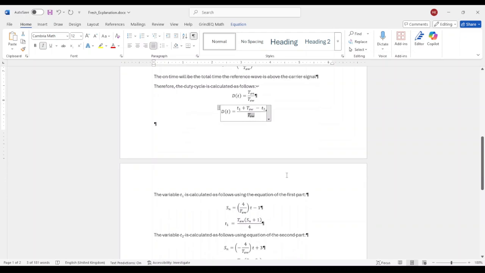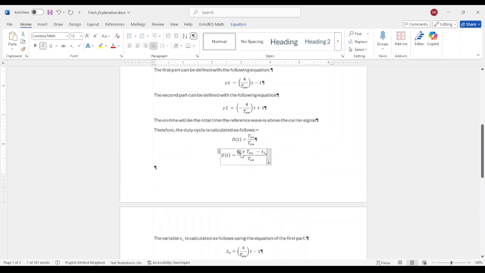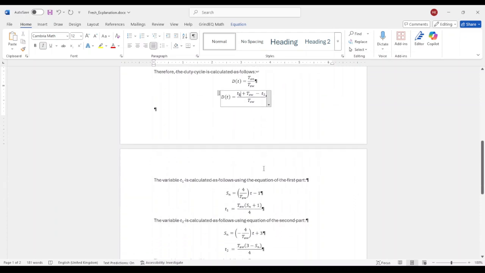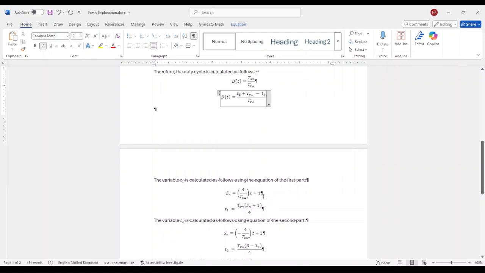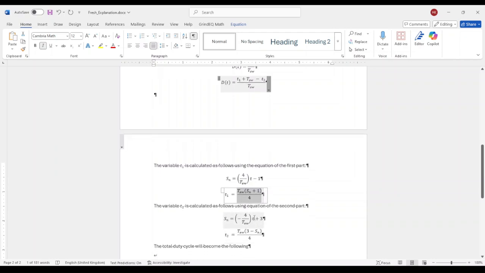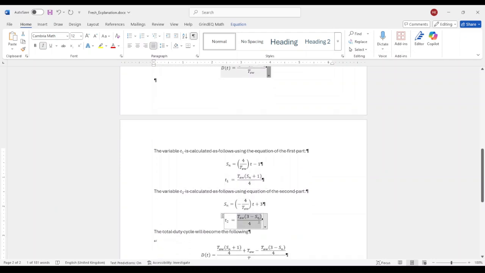Moving on. Now we actually have to calculate the actual T1 and the actual T2. It's better to just work in variables here, so you can plug and play in the end. To calculate variable T1, you replace it with that particular t value there. The Y point is Sn, the X point is going to be T1. Making T1 the subject of the formula, this is what's calculated. For T2, we do the same, only this time we're dealing with Y2, and T2 is calculated to be that.